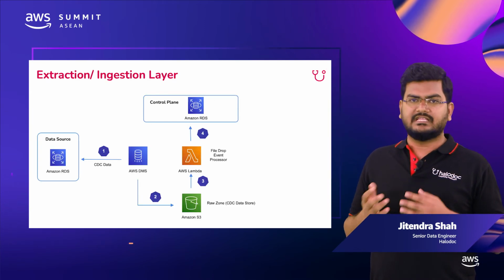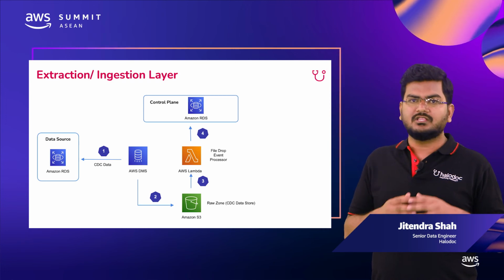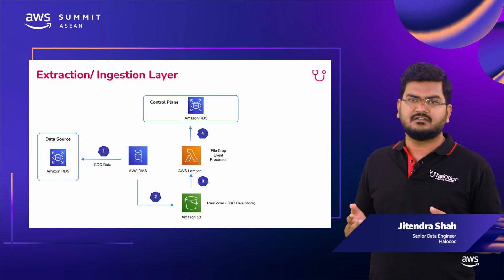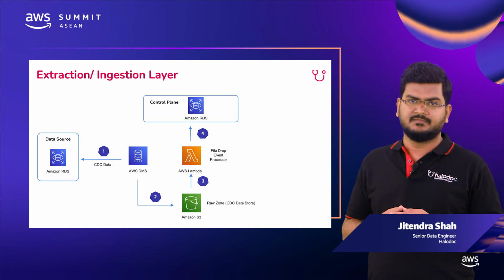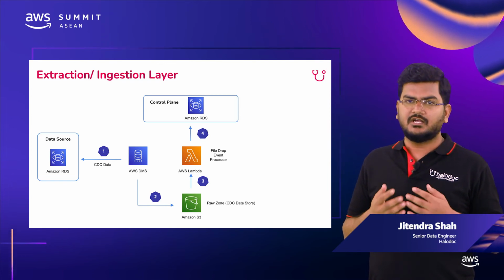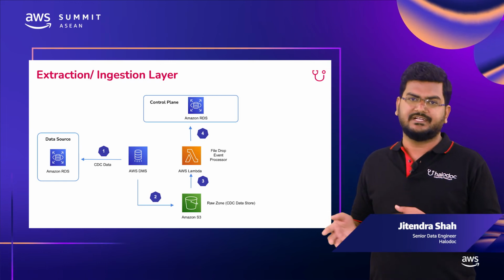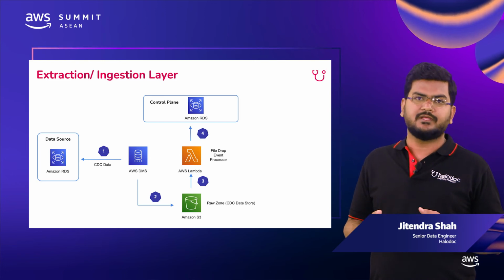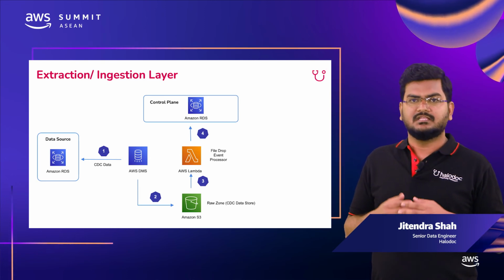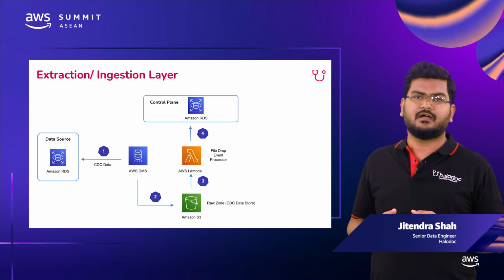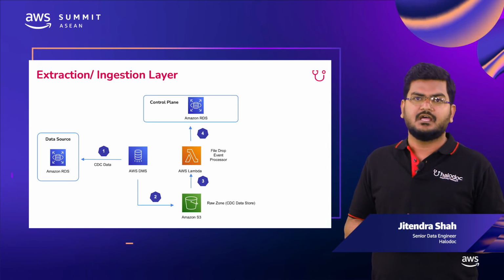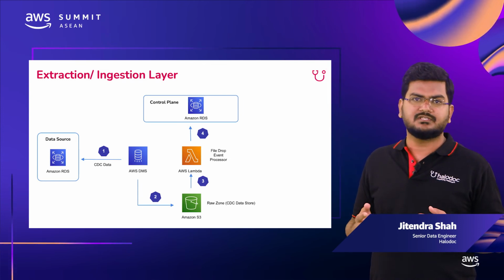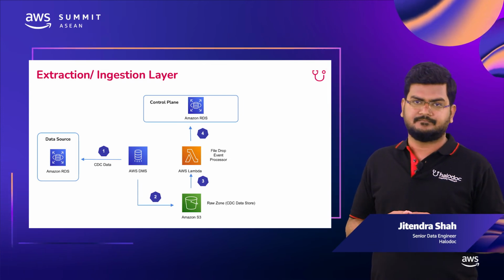The extraction or ingestion layer is responsible for bringing all the source data to the raw zone. Here we mostly leverage AWS Data Migration Service for CDC-based migration. The data source is configurable in the control plane and a framework is built to perform the data migration. Each CDC file creation event is tracked on the control plane with the help of AWS Lambda. This helps us to track the status of the file and process it accordingly. Onboarding data with a CDC-based approach reduces the data latency for end consumers and helps perform analytics faster.